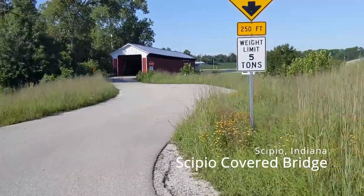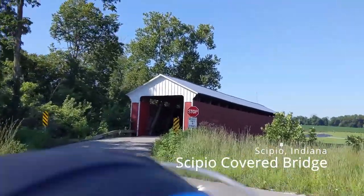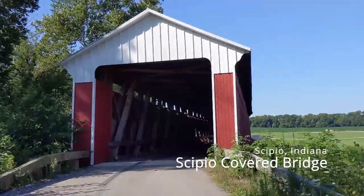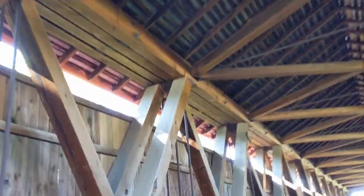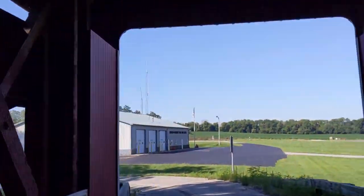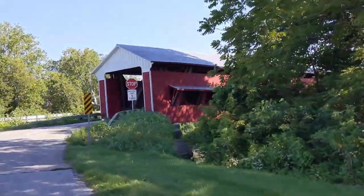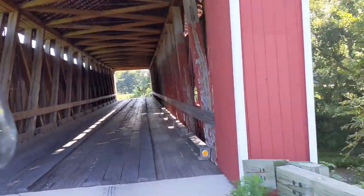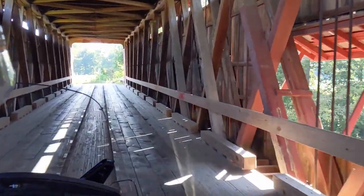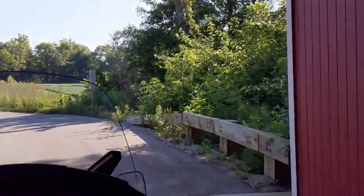The third bridge we came across on our tour is the Sippo Co Covered Bridge — that's how Google tells me to say it, so if I'm wrong I apologize. This bridge is in pretty good condition, very well maintained, and it's an easy drive-through. It was built back in 1886 and then restored back in 1984. The total length of this bridge is actually 155 feet, with a deck width of 15 feet 7 inches and a vertical clearance of 13 feet 4 inches — getting close for the camper! We may scrape off a couple of our AC units on the way through this one.